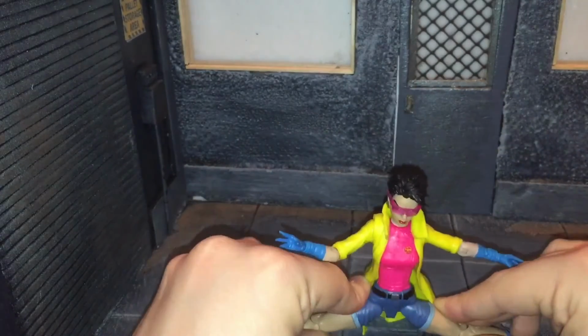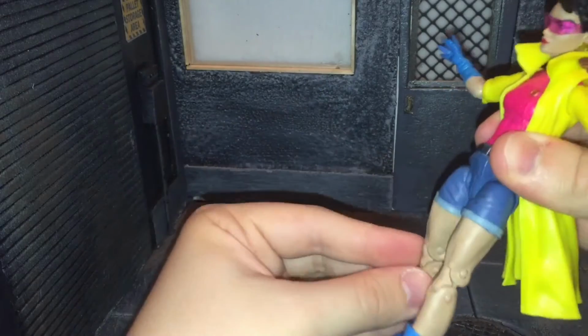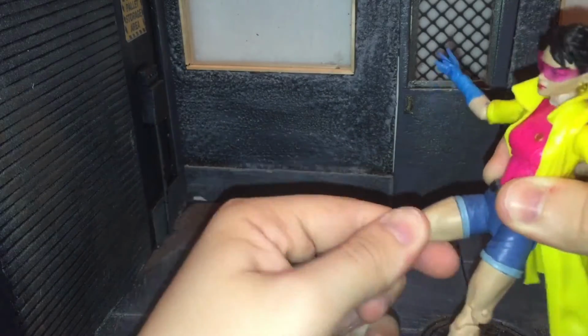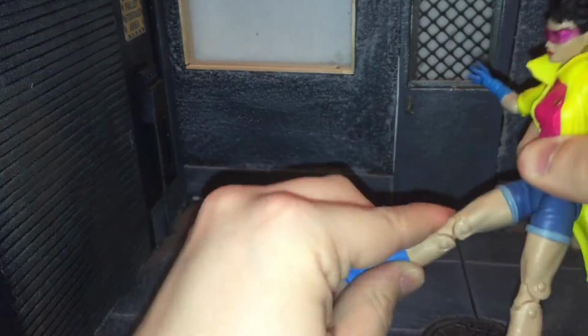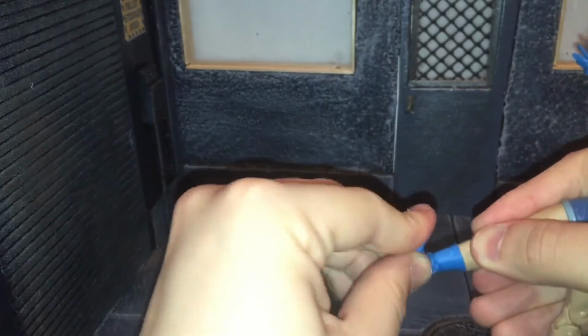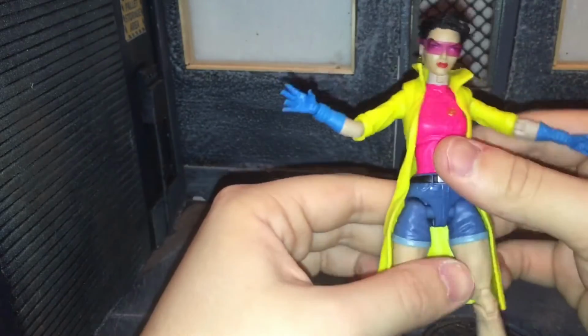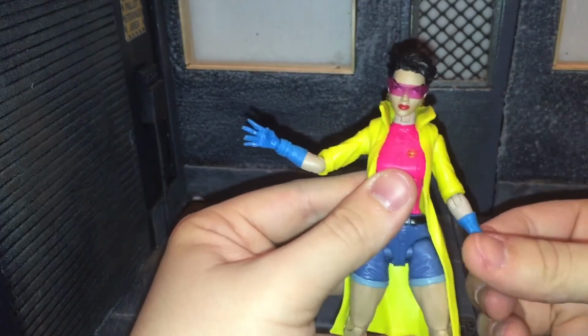She has ball-jointed hips that can do a complete split. She can kick forward all the way. She can't really kick back. She has swivel at the thigh, double-jointed knee, swivel at the boot, swivel at the ankle that can move down all the way, up all the way, and an ankle rocker. So the articulation is pretty good on her.